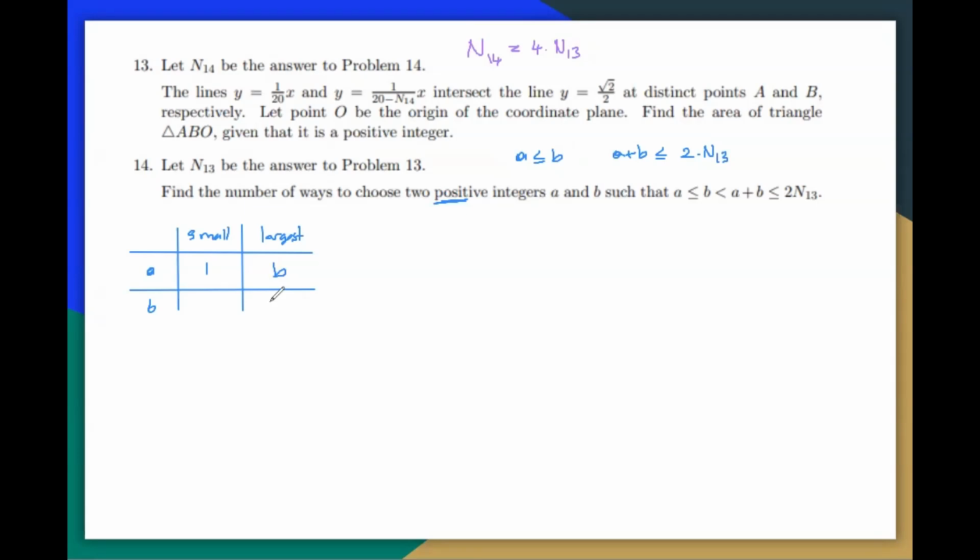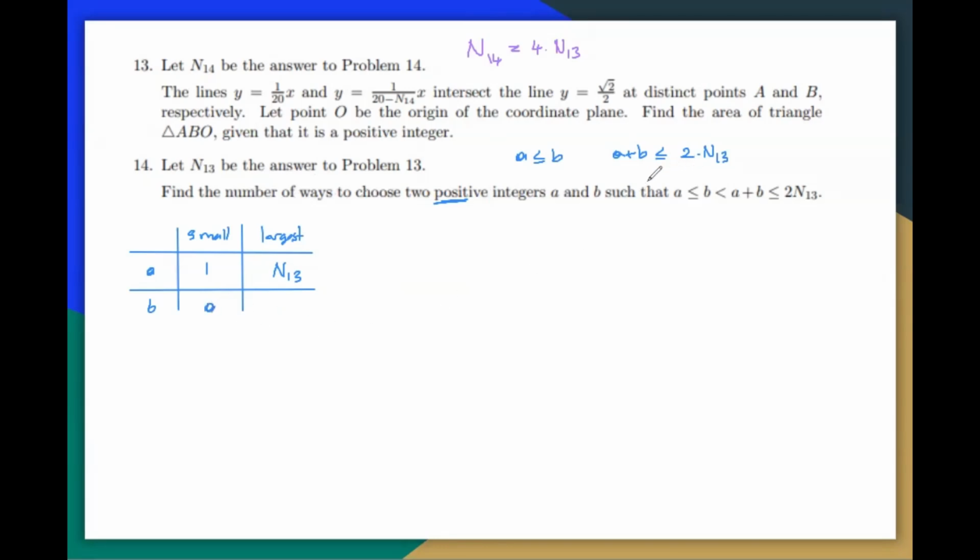Maybe we can write this in terms of this. If A and B are equal, then 2A is equal to 2 times this, the 2's cancel, and A or B is going to be equal to n of 13, which means we actually can write this guy as n of 13, because that's what we are trying to get as our number. And so that means the smallest A is 1 and the largest A is n of 13. Which is good. And for B, the smallest B is A.